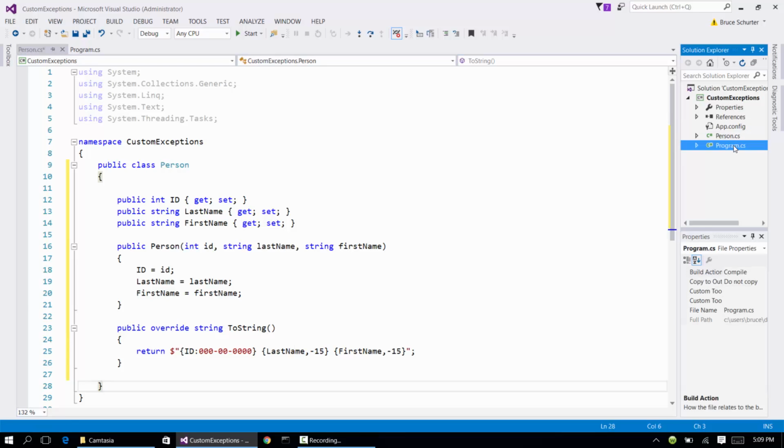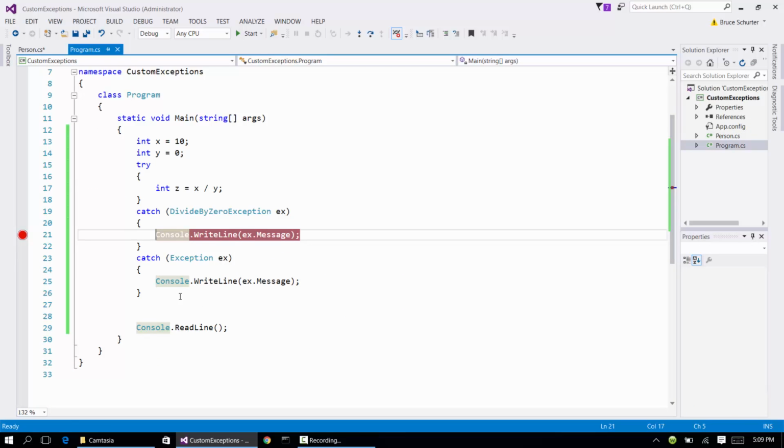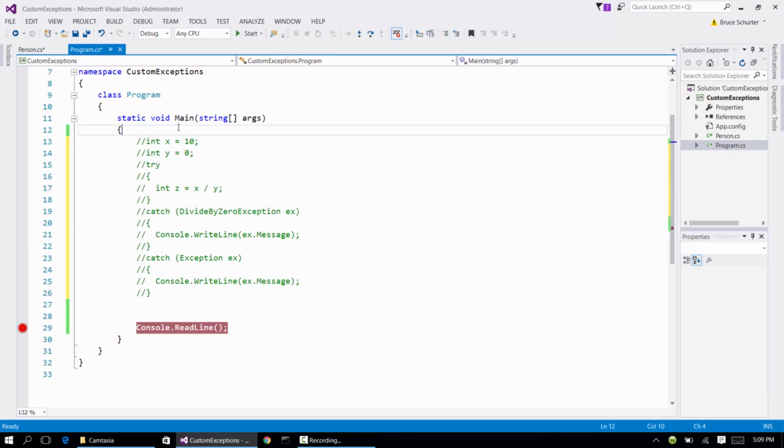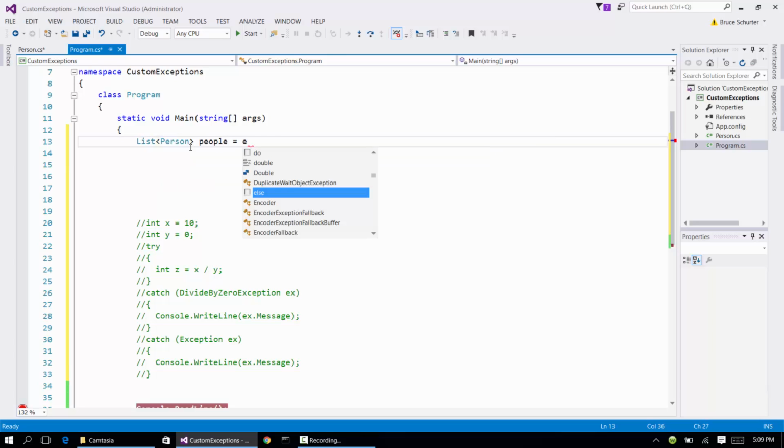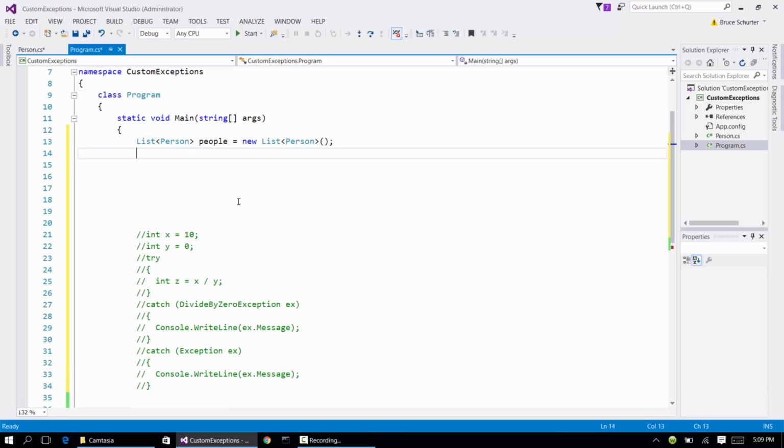Let's create a list of them, and I'll comment this out. We don't really need to see that. Let's create a list of Person objects. We'll call it people equals new List of Person. Then we can add several Person objects.